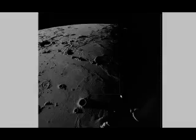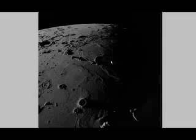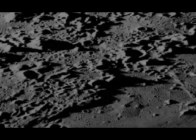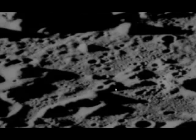So I'm zoomed out and I've decided, okay, I'm going to have a look at other sections of the moon. But then I zoom in on them and, okay, absolutely nothing. So I go and have a look at another section, same thing. I see what look to be possible structures, but then I zoom in on them and I'm not finding anything here. I found a bit of a line there, but then I thought, okay, well, I'll zoom out and have another look, and go into another section, and again, pretty much nothing. I do find a couple of things that I could question, but nothing that made me believe that there was any buildings or anything in this area or region.